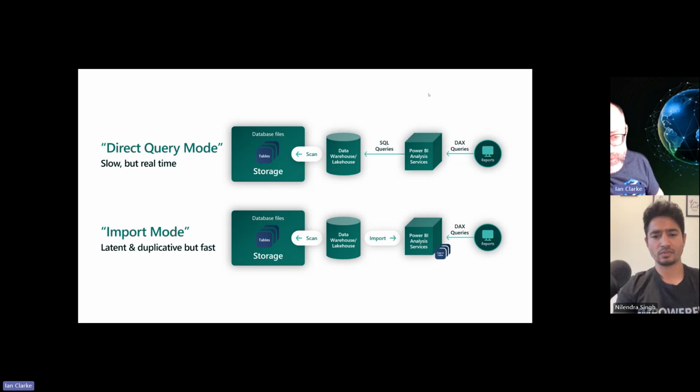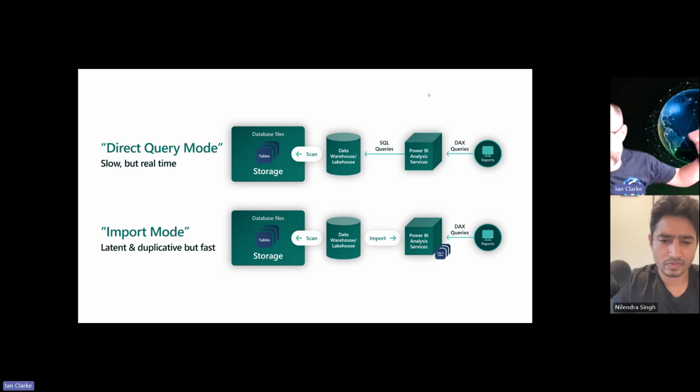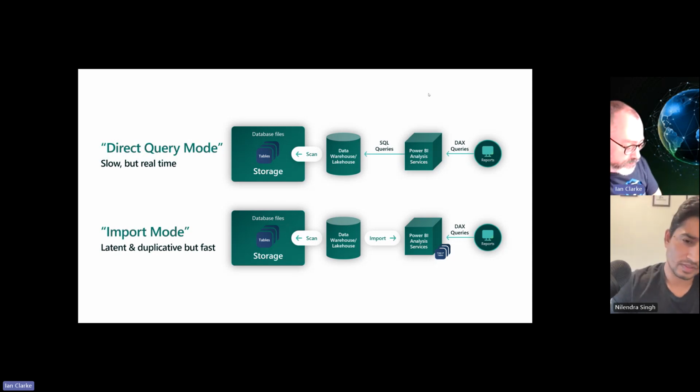Most organizations will do it once a day, usually overnight. You can do it multiple times a day, but you then need to think about the separation of querying and processing. So you can set up scale out, with processing and query nodes, and there's more and more complexity and cost to that.